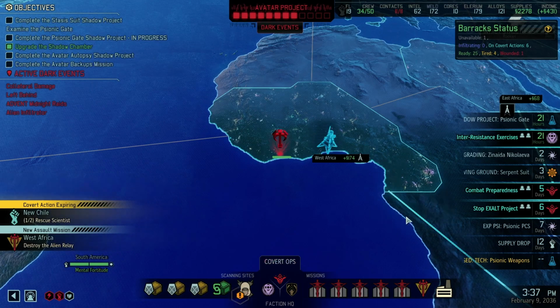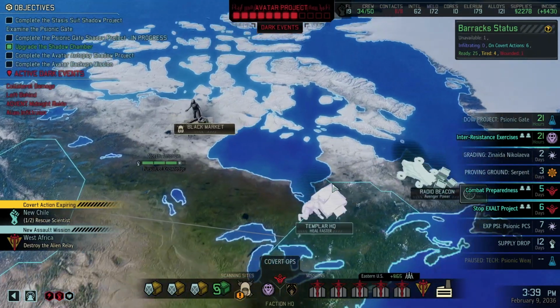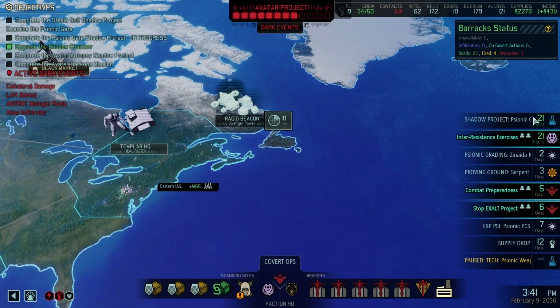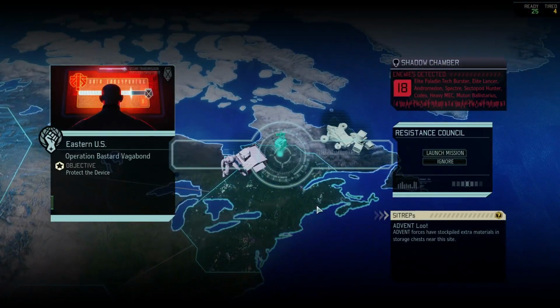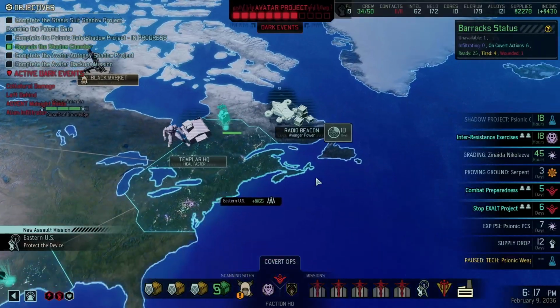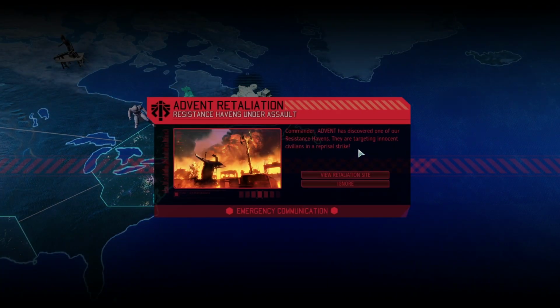We'll do it, but that doesn't have to mean I'm happy about it. Still, it looks like we're about to finish the Psionic Gate Shadow project, which is kind of nice. Although, protect the device, what's this going to do for us? 117 intel, we don't need it. Never mind.